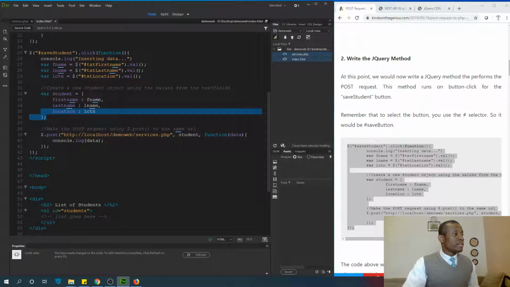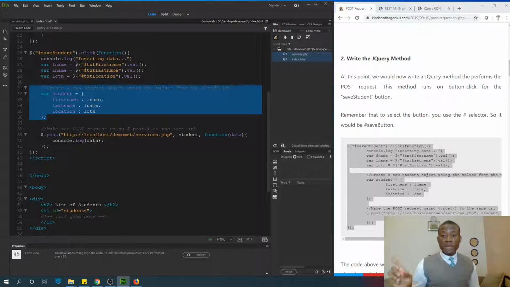So we have the student object that has been created using the values that were gotten from the text boxes. So you get values from the text boxes and use them to create a new student or a new record, right? A student is simply a record in the database, or a user, or however you want to call it.